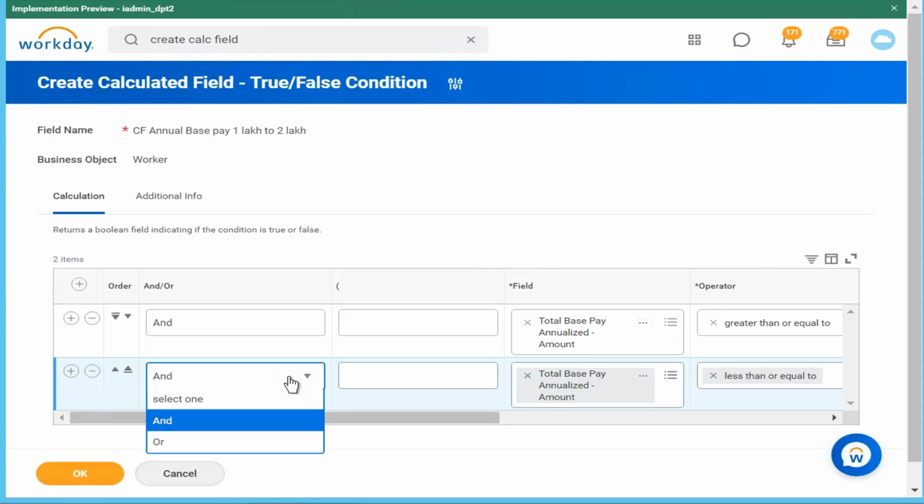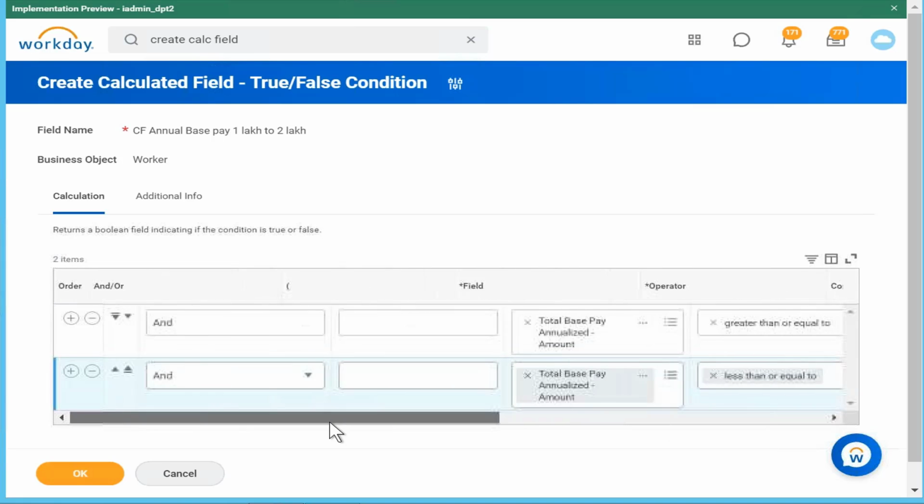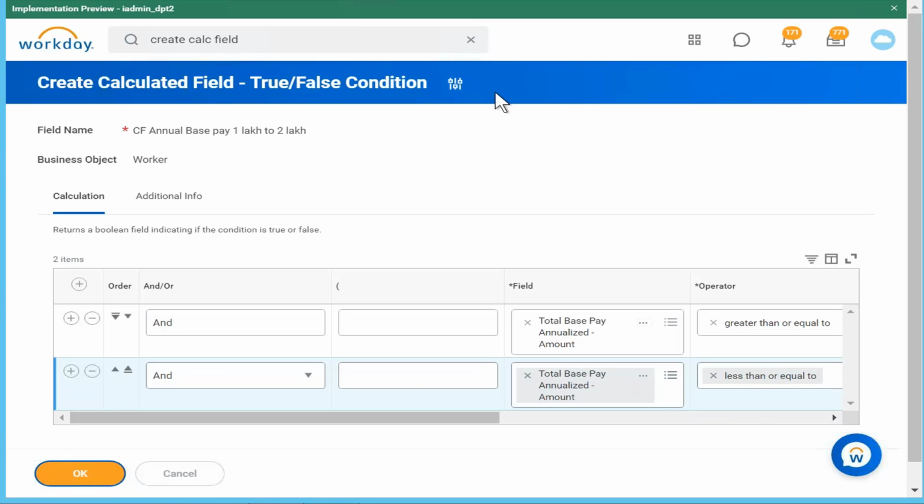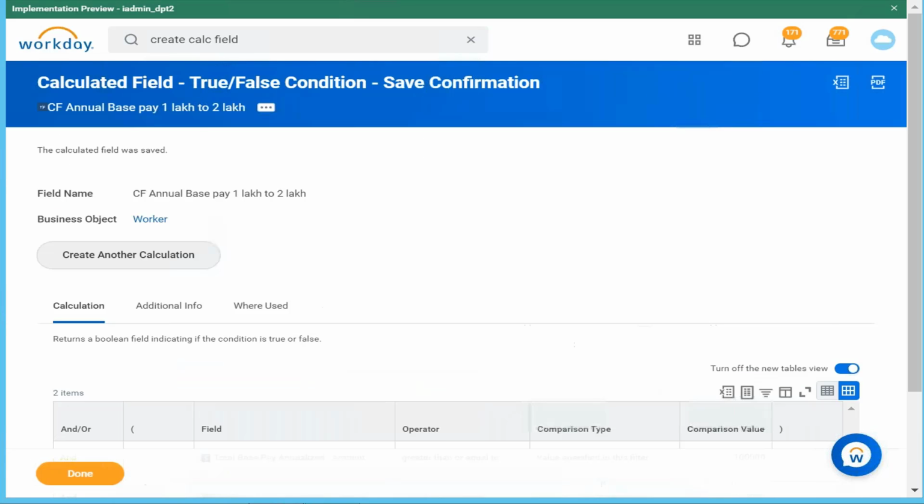But if you want it to return yes only if both the values are true, then I should keep it to and. Understood? So that's how we play with and or. This is about true and false conditions.